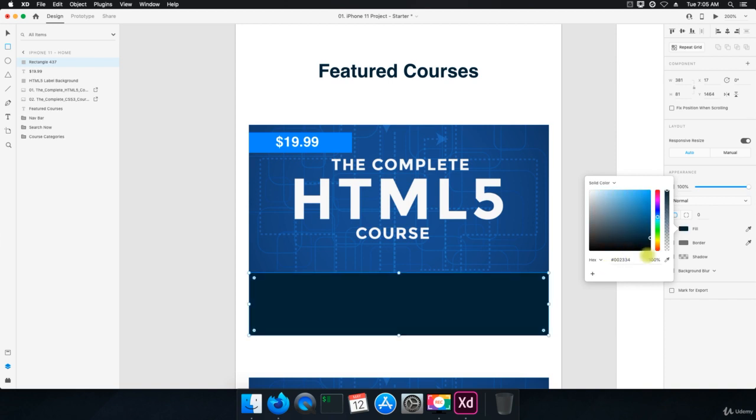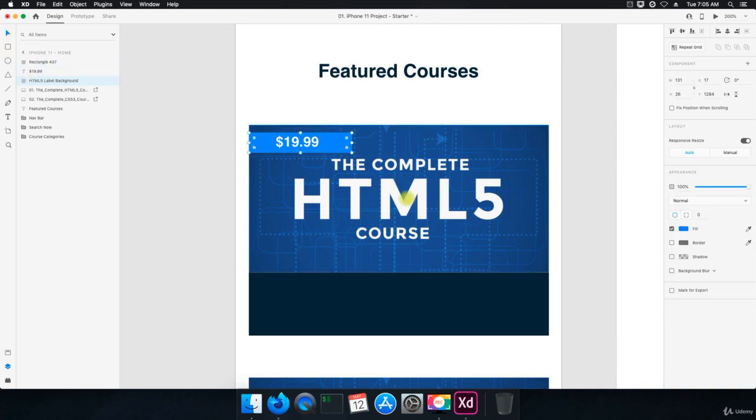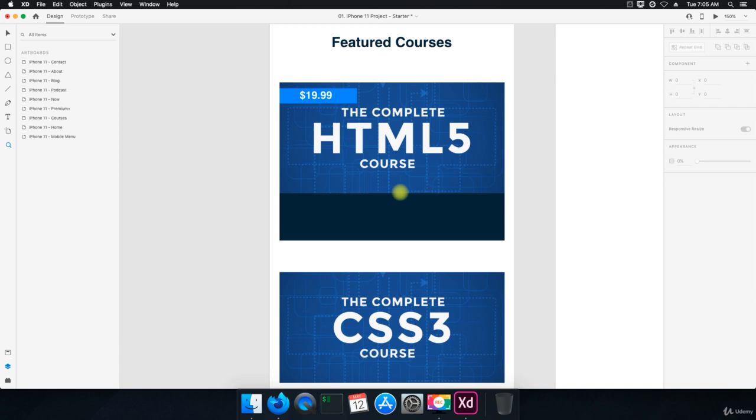Okay, so the thing I wanted to show you about the colors real quick is if you hit this little plus sign right here, this color's saved now. So instead of having to enter in the hex code every time, you can just select the fill and then hit the plus sign, and now we have both colors that we've been using throughout the course. Okay. All right, so we got the button made.